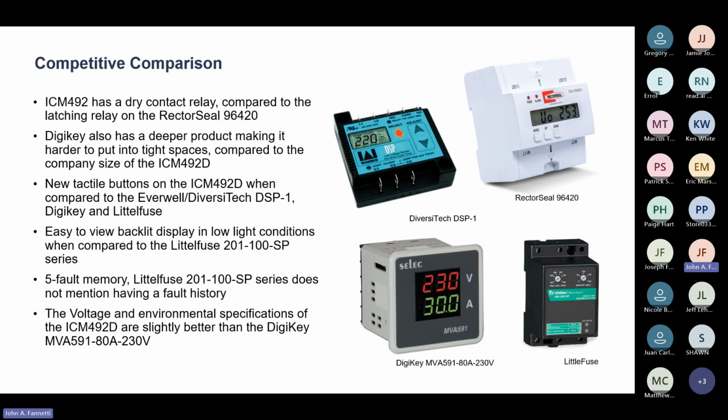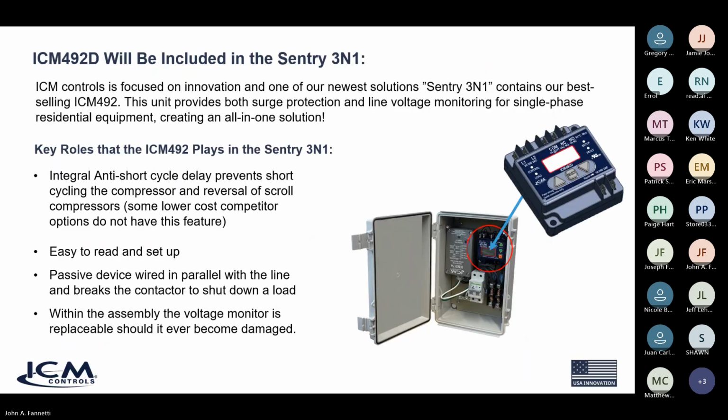So we have a few things that, like I said, make ours more durable, easier to use, and easier to read. And we just feel that it's a sleek, really good design for a reasonable price.